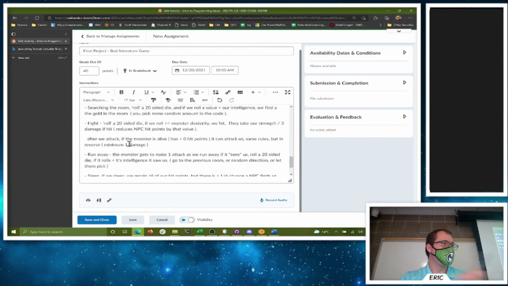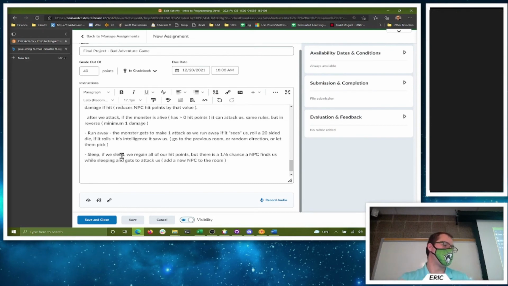So we're going to have a bunch of buttons all over the screen for different things we can do, ways to navigate, buttons for searching and fighting and sleeping. I'll show you how you can turn buttons on and off. You can do all sorts of fun stuff with it to help users not do dumb things. So if you're not allowed to search the room if there's a monster present, we can just turn off the button so you can't actually click it, that sort of thing.